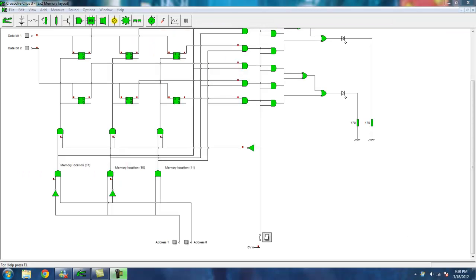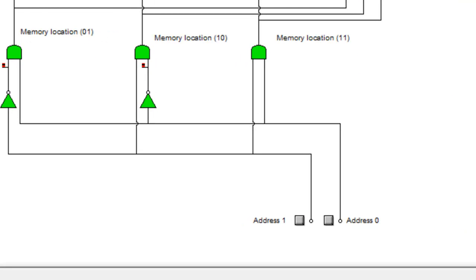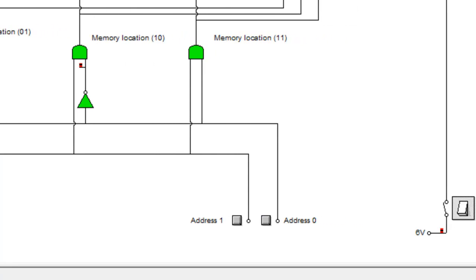The second section is the address leads. Now, what do I mean by an address lead? Simply put, address leads are inputs that help determine the location of where the memory is going to be stored, also known as the address bus. However, it's important to note that both A0 and A1 cannot be set to 0. This is because none of the 7408 chips will activate, as seen in the truth table.